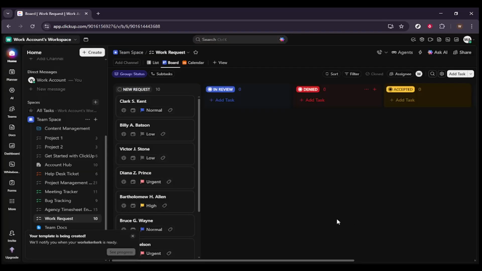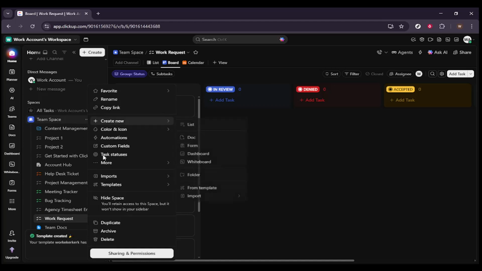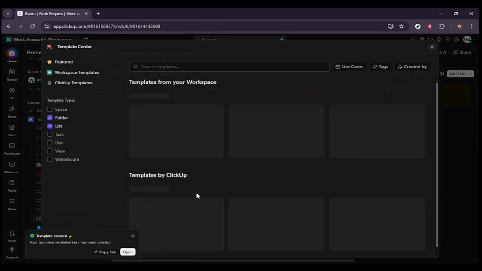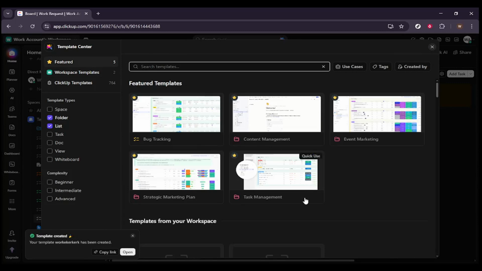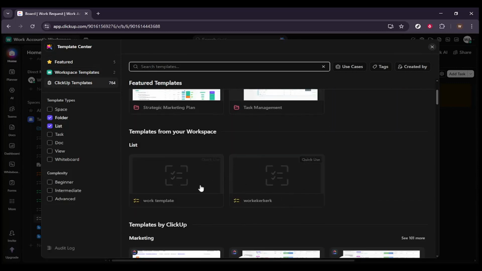To apply your saved templates consistently, you can use the Template Center in ClickUp. This makes it easier to find, update, and apply templates in one place, instead of recreating tasks from scratch. You can also save templates at a larger scale, like entire lists or even spaces, if you want consistent structures for full projects. For checklists specifically, you can save a checklist as a template from inside a task, so the same checklist can be inserted whenever needed.